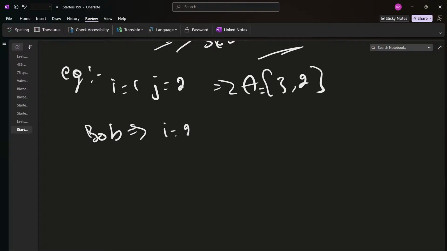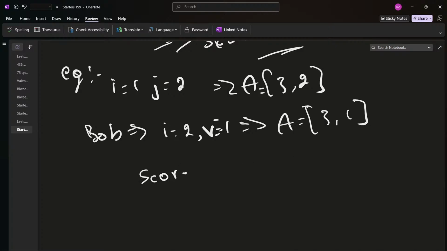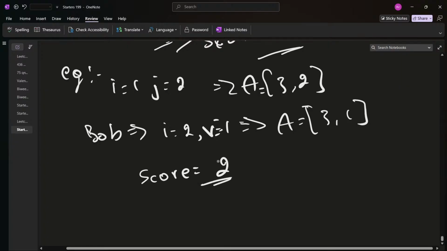I is equal to 2, j is equal to 1, and so what will this do? This will change it to a is equal to 3 comma 1, which has a score of 2. So yeah, this is what is done here. I hope everyone is clear with it.